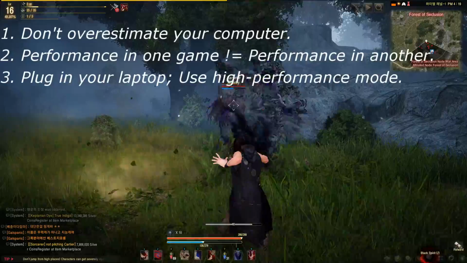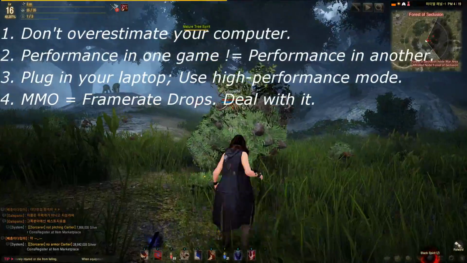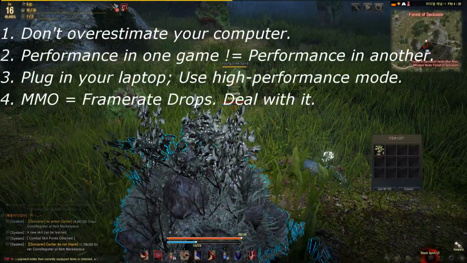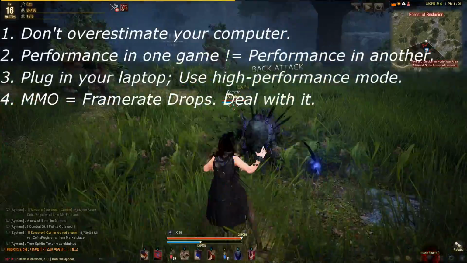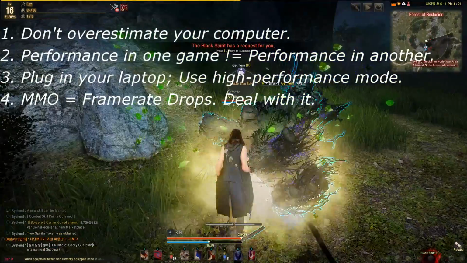Fourth point, Black Desert Online is an MMO, which means you are going to get frame rate drops. To an extent, frame rate and simulation speed is affected by latency. Most MMOs will slow down the clients if the server cannot update everything in an area fast enough. Just because you can get 60 frames per second in some areas does not mean you'll get them in the same area when people are around.